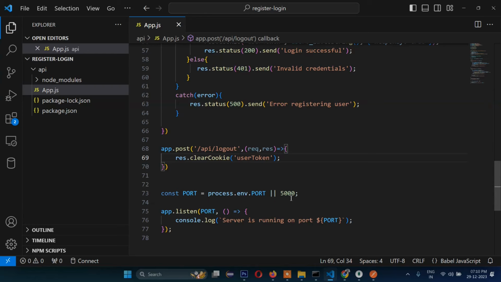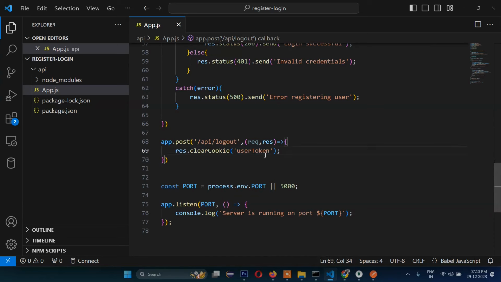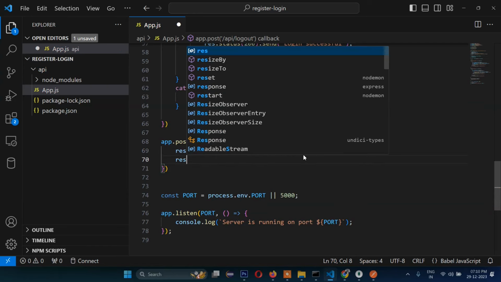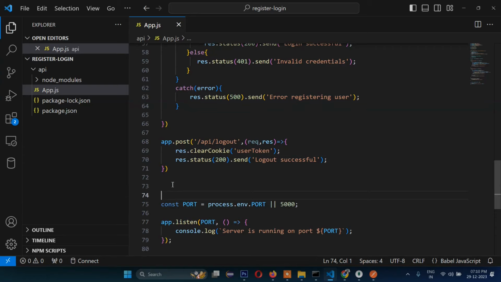If you remember, we have set cookie here, and now we are deregistering here in the logout, and response dot status logout successful. So guys, there is not much code in this. So now logout is successful. So all these three API are now ready.